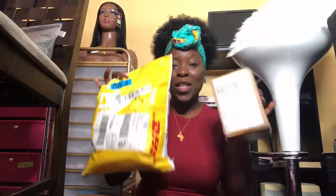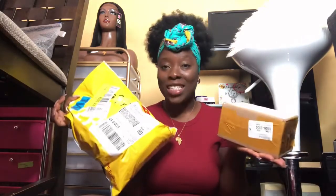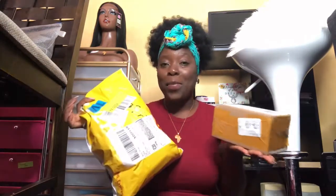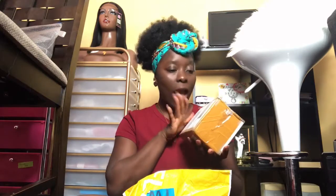I'm gonna be unboxing these two envelopes right here. I know it looks small, but like I always say in my videos, the box that looks small has something very interesting in it. So let's jump into the first box — I don't know what is in it, so we're gonna open it together and then jump into the next package.